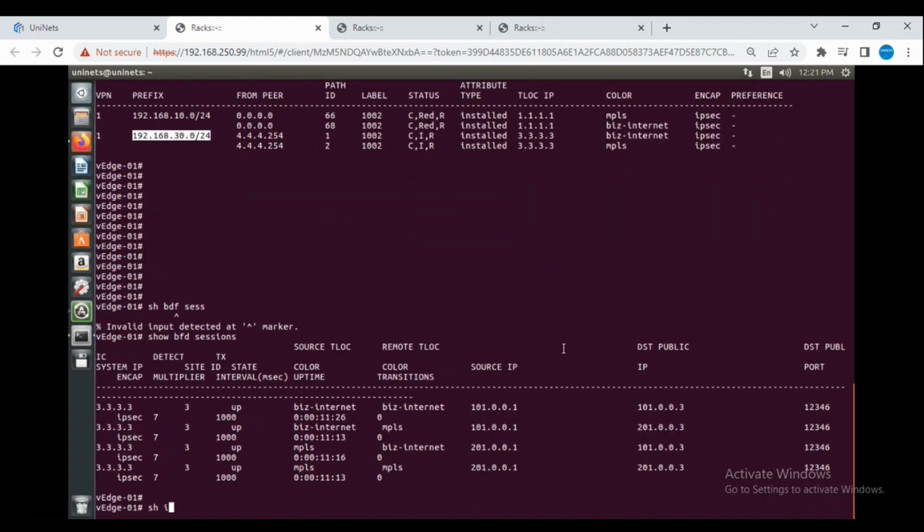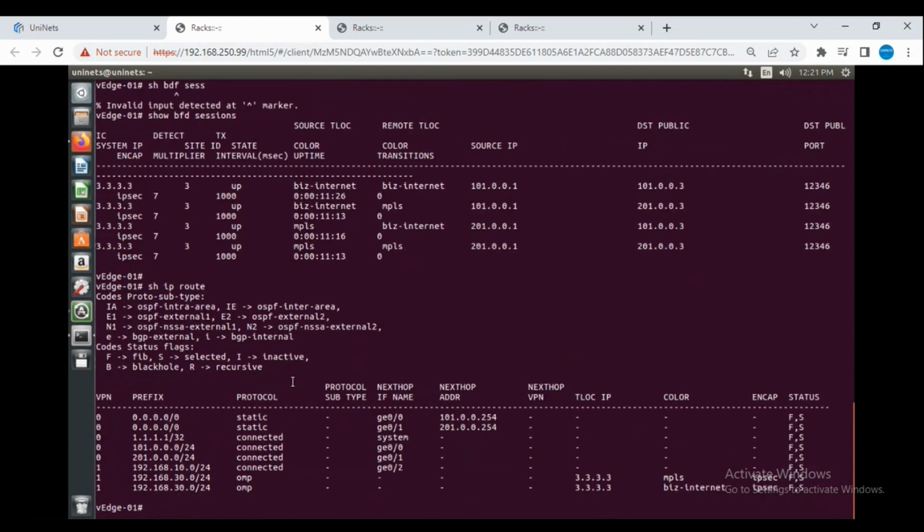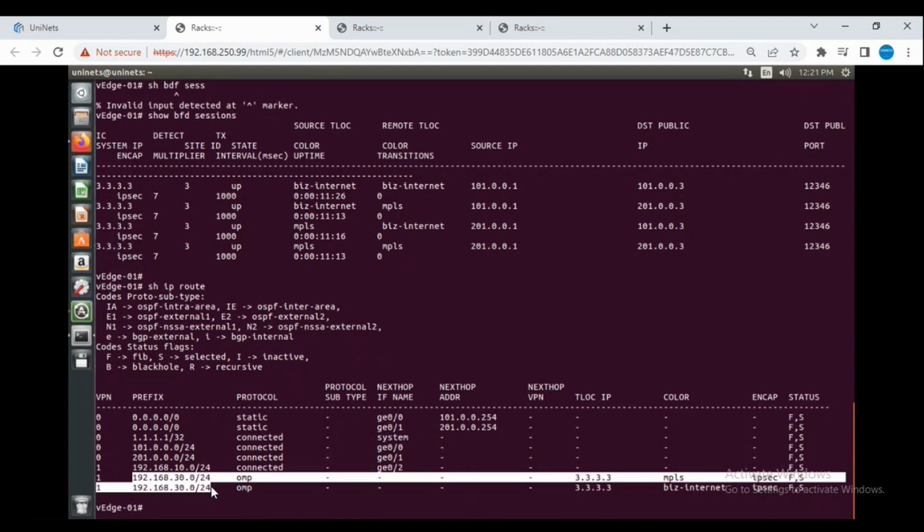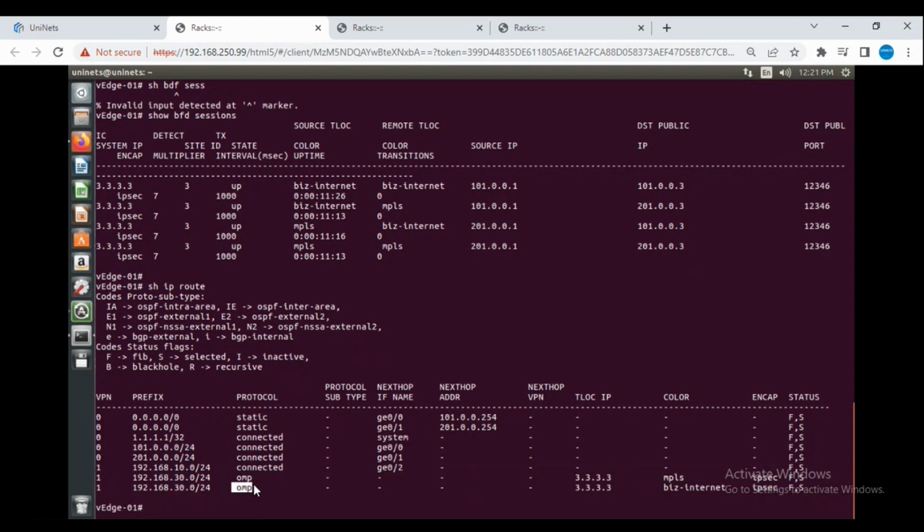If you want to see the route, show IP route, and you can see that this route 30.0 is being received via OMP, and the T-lock IP is 3.3, and the color is MPLS and Biz Internet.